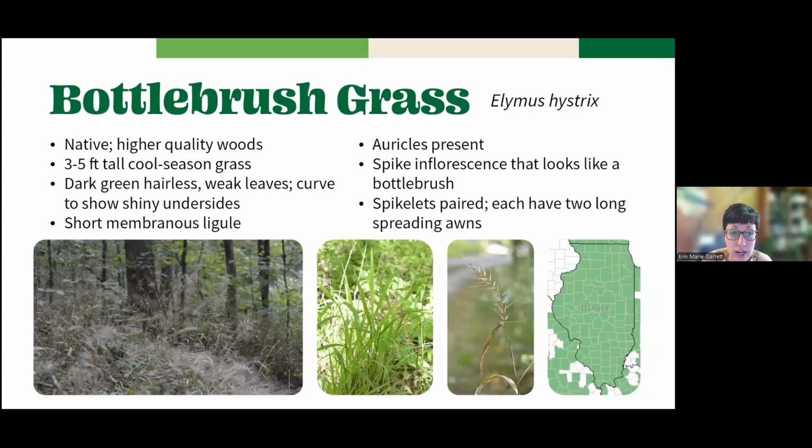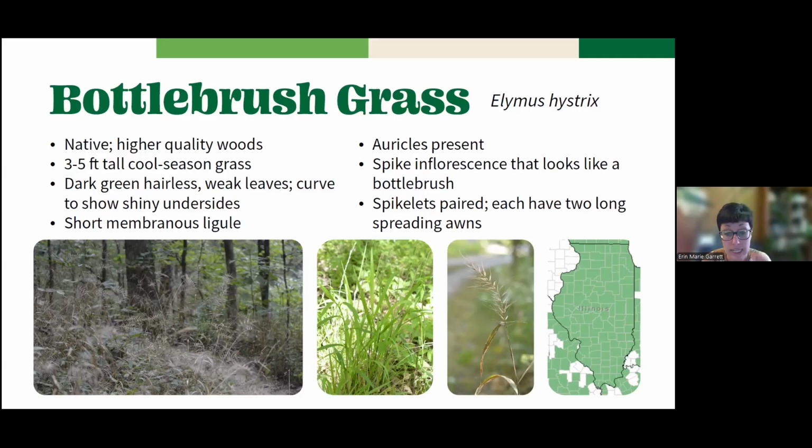Okay, our next grass is bottlebrush grass, Elymus hystrix. This is the first of our ryegrasses that we're going to look at across the course of this week. We're going to look at 4 different species of ryegrasses. There are about 10 in the state, but about half of them are really rare and restricted to a specific type of habitat or just a few counties. We're going to focus on the ones that you're likely to see. As you can tell from the range map here, it's been found in every county in the state.